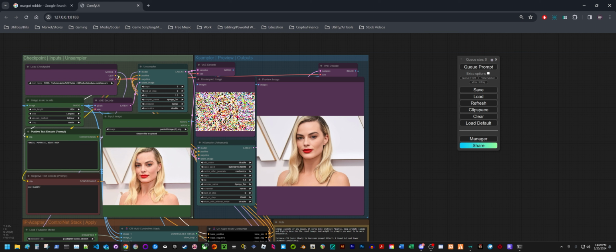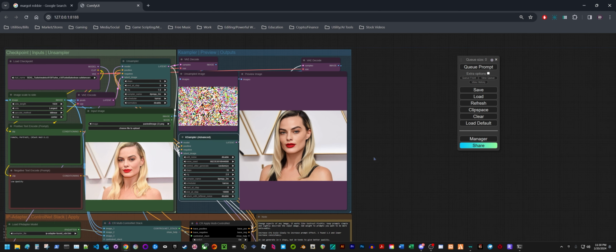But if we want to increase that, actually we don't even have to do that. We can just highlight it like that, and then hold Control and press up on your D-pad, just hit the up arrow, and we'll go to like 1.2, and then we'll increase the CFG scale to 1.5 and see if we can get her with black hair. So you can see it's slowly starting to change her hair to a blacker tint. Now if we bring it up higher, she's getting some black hair. She's more or less got black highlights.